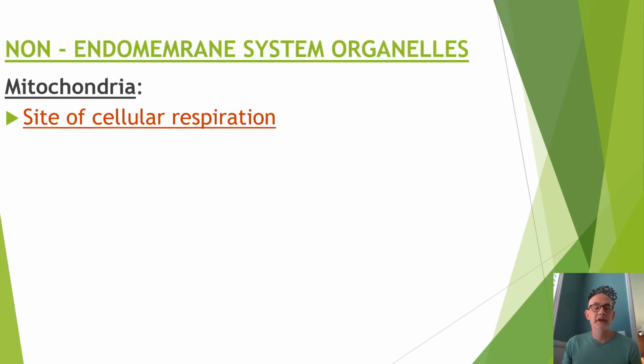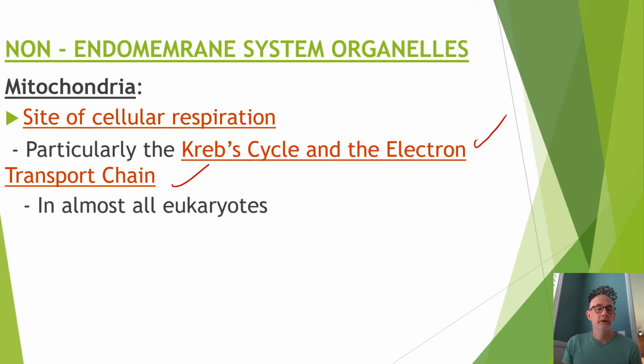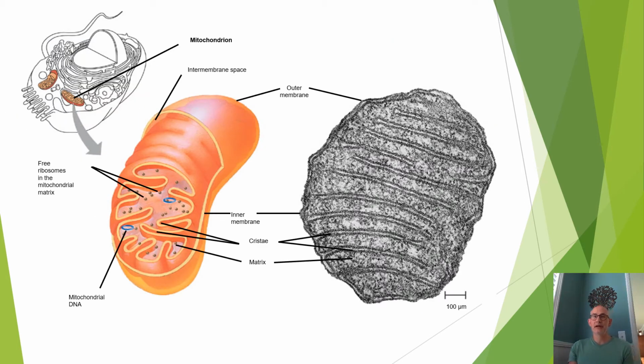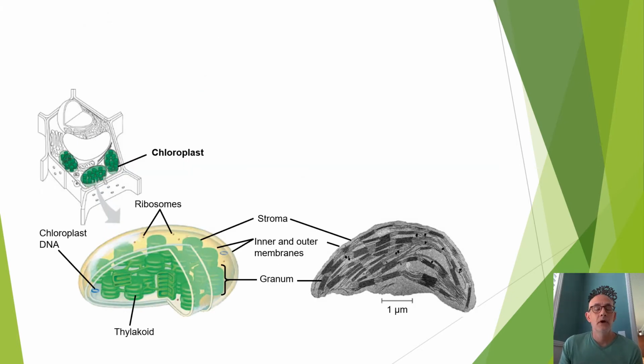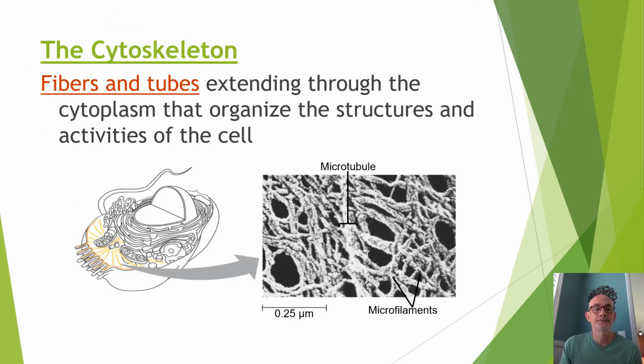All right, what do you need to know about mitochondria? Cell respiration, makes ATP. We'll talk about all of this stuff in great detail later. It's in almost all eukaryotes. There is one group, the Giardia, that don't have mitochondria, and they just exist off of anaerobic respiration. These are all the structure in the mitochondria and all the parts. You don't need to know that now. Chloroplast, site of photosynthesis because of chlorophyll, parts, structure, etc. We will learn that later too.